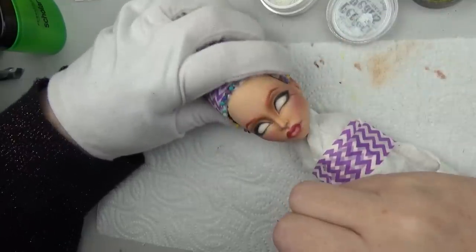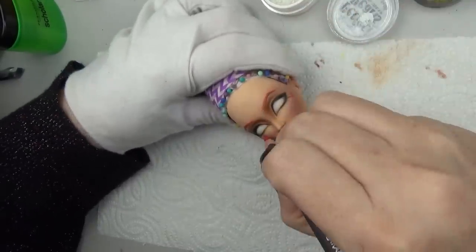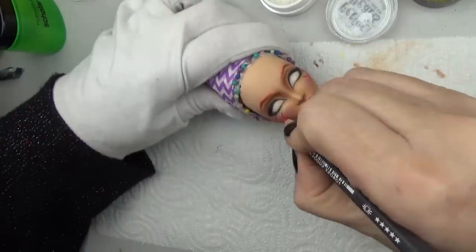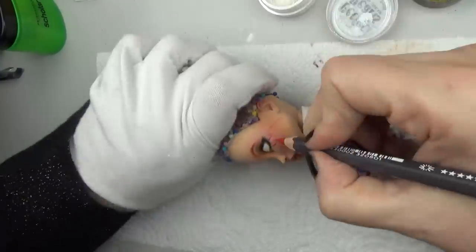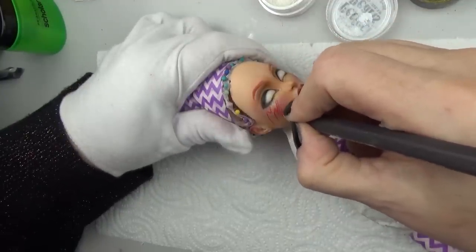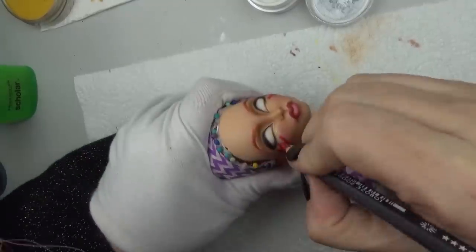Now I'm adding the sort of lightning bolt shapes under the eyes that Angela has. And I'm using the Caran d'Ache in red. Like I said, I love Caran d'Ache. It's my favorite watercolor pencil for customizing. It's so super soft and creamy and just goes on so heavy and smooth and dark, and I just can't say enough about them. I'm not associated or affiliated in any way with Caran d'Ache, but if you can afford to use a really good product, then I would highly suggest these.